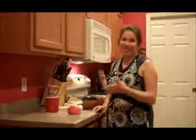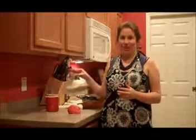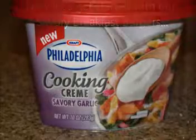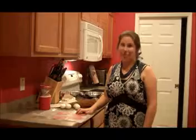Today I'm going to be making savory breakfast burgers. Now I don't know about you, but in our family we eat breakfast all day long. So I thought I would make a delicious stuffed burger with the new Savory Garlic cooking cream from Philadelphia. These burgers are a blast to make, and they're delicious for breakfast, lunch, or dinner.